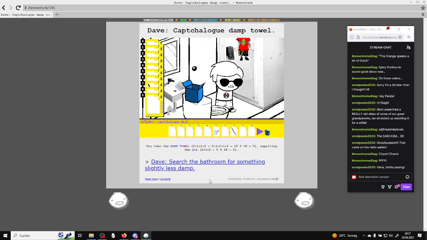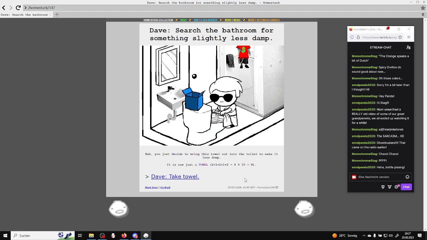2 + 1 + 2 + 2 + 2 + 1 + 2 = 15 ÷ 10 = 5, expelling the box. 2 + 1 + 2 = 5 ÷ 10 = 5. Dave, search the bathroom for something slightly less damp. Now, you just decide to wring this towel out into the toilet to make it less damp. It is now just a towel.